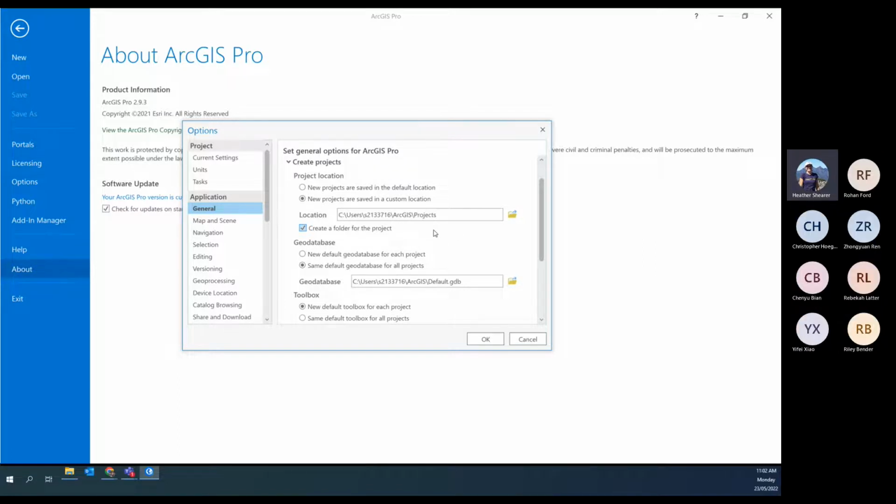Obviously, if you're working off a USB, don't do this. And also, you can start a new default geodatabase, which is what I've previously been doing. I've just chosen the same default geodatabase, and I can go okay there.